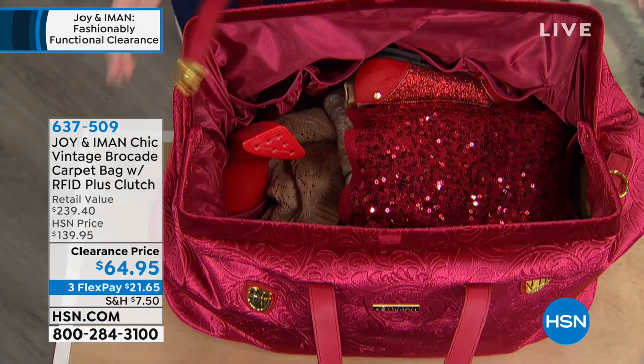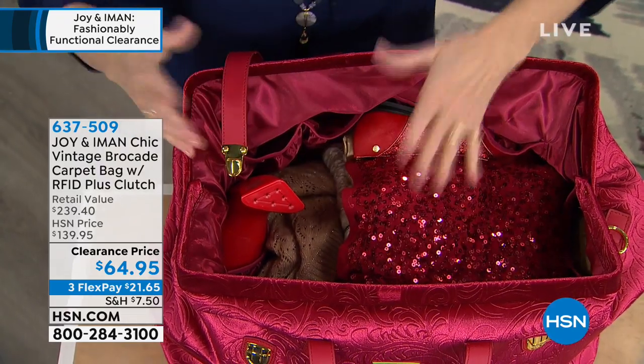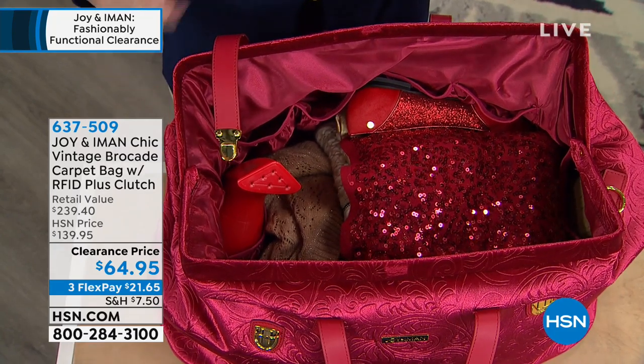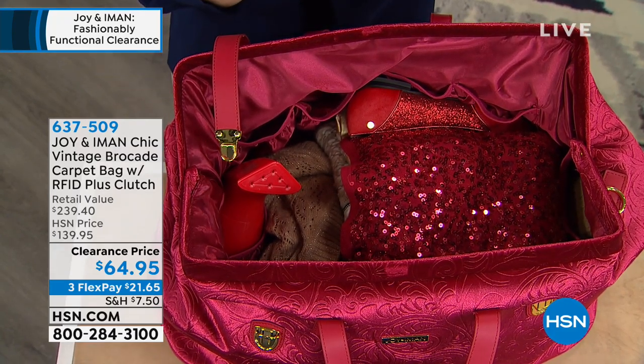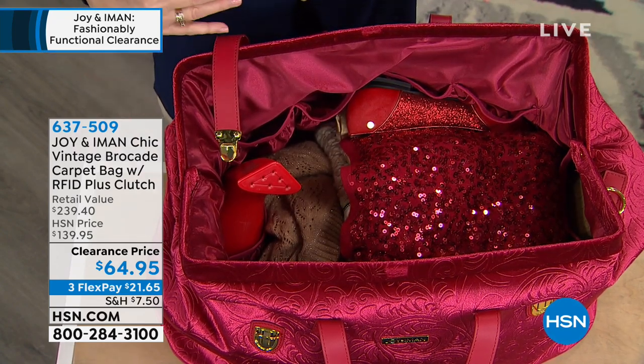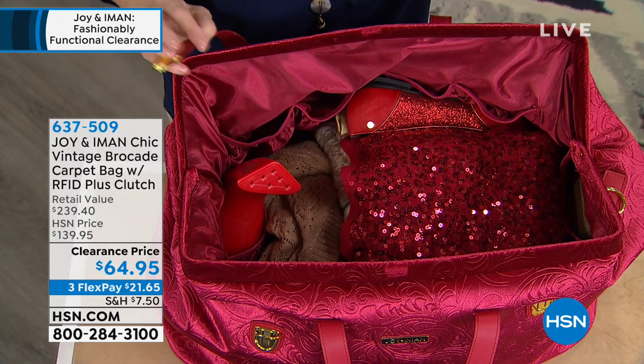It's 22 inches by 14 inches with a seven-inch drop, so it's going to be your carry-on. If you wanted to, you could pop it in the overhead compartment. You've got the locks on the front, beautiful leather, all gold-tone hardware, all leather trim, and with that solid frame it stays open — so packing and unpacking is simple. Think about the old-fashioned doctor's bags: this is what it's based on, but in a large size with all that packability, storage, and style.